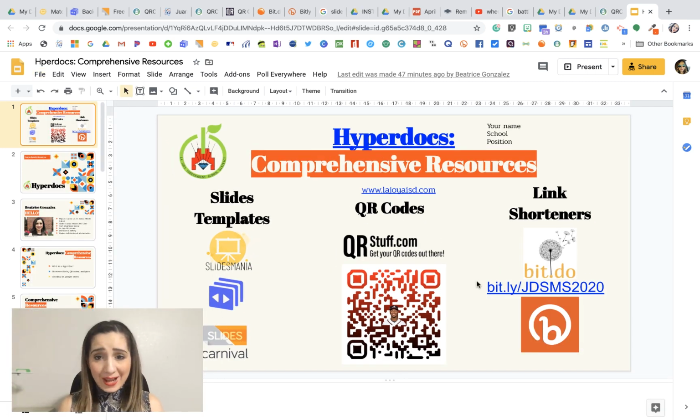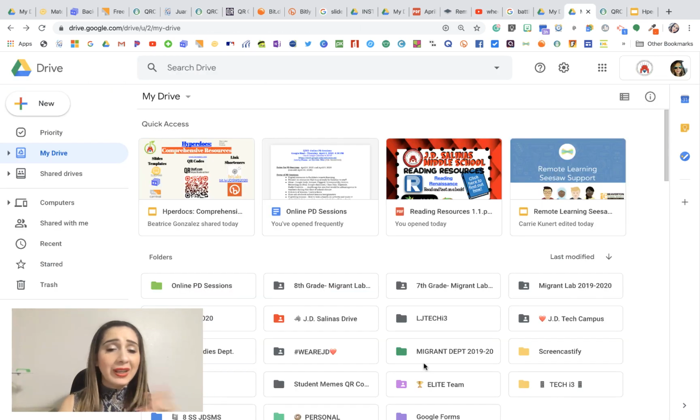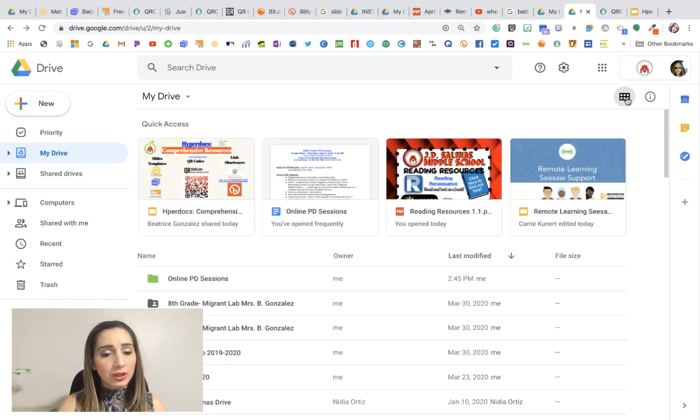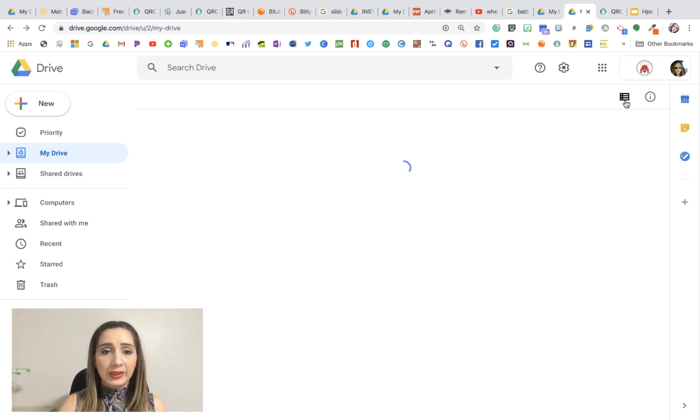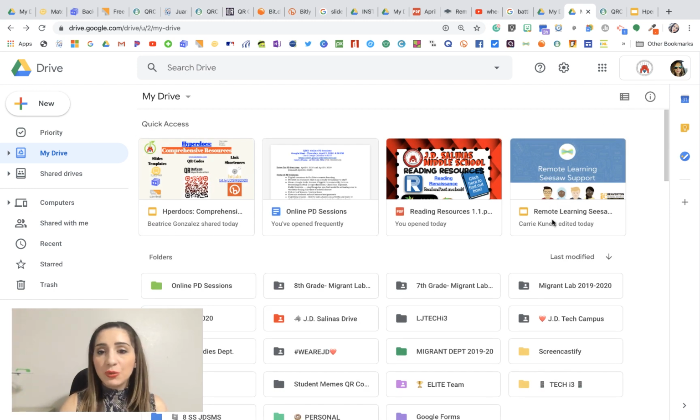So we're going to our drive next. I'm going to go over here and I'm going to toggle on. So go ahead and press pause if you need to open up your drive. My drive might look a little different only because of how I view it. If you look up here to the grid, I can change it to grid view or list view. So this is list view. Yours might look like this, or it might look like this. These right here are your most recent ones that you've been working on. So notice this one here should be your Hyperdoc that you've been working on currently. If it's not there, you need to first make sure that you are in your LJISD account, okay?